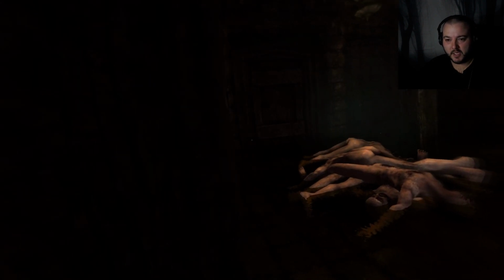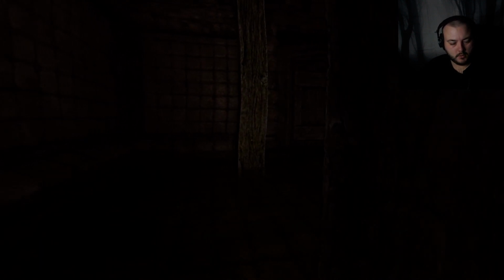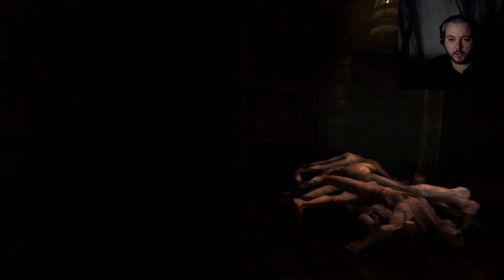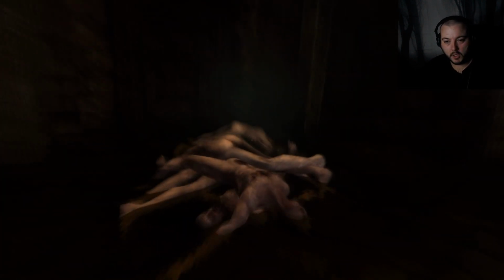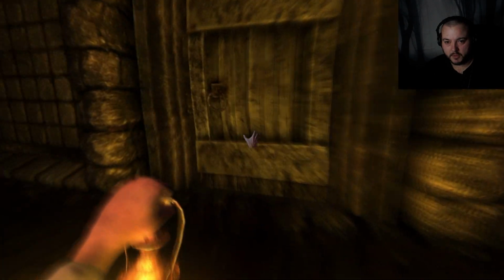I keep forgetting there's like a peek around a corner button. Wait, no. Can you hide in the pile of corpses? There appears to be no button to. Is it the light that's killing me, or is it the fact there's a monster right here?